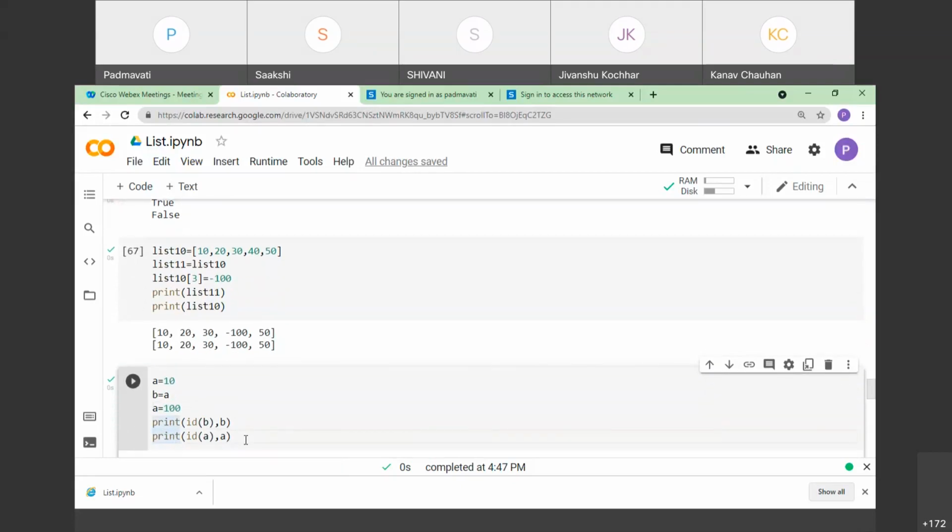Okay, try this. Yes, it is int. You can consider the address as 1000, it's up to you. You can imagine any address.